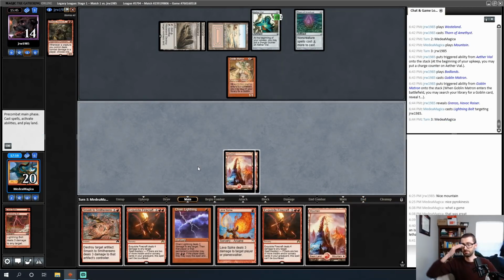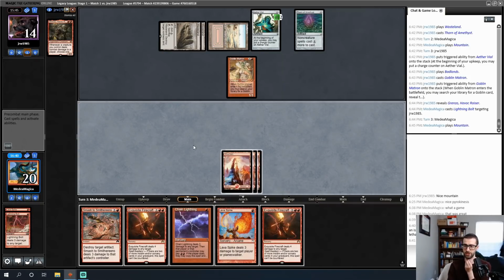Alright, land is great. Quick damage count. 4, 8, 9, 10, 11, 12, 13, 14, 15, 16, 17. I am currently representing lethal damage, assuming that I can cast all of my spells. Operating under that assumption, which one of these two cards is it more important for me to blow up? Probably the Thorn of Amethyst, sadly. Because I need to be able to cast these Exquisite Firecrafts, and I preferably also need to be able to cast multiple spells. So I am just going to go ahead and pass the turn here with Smash to Smithereens up.